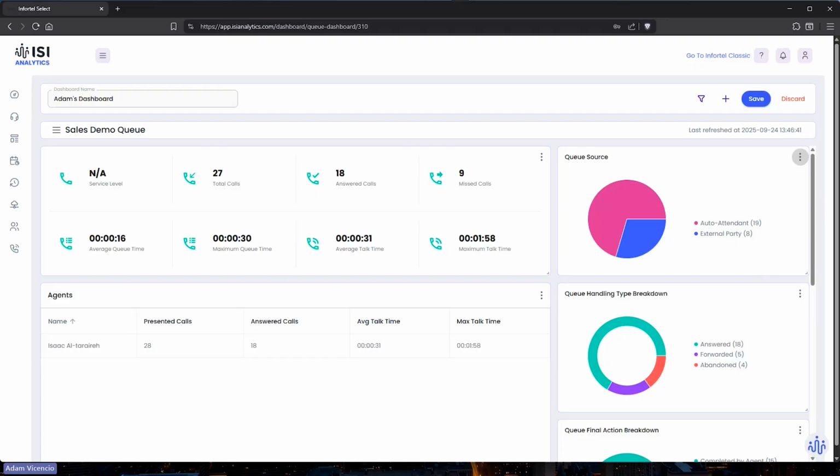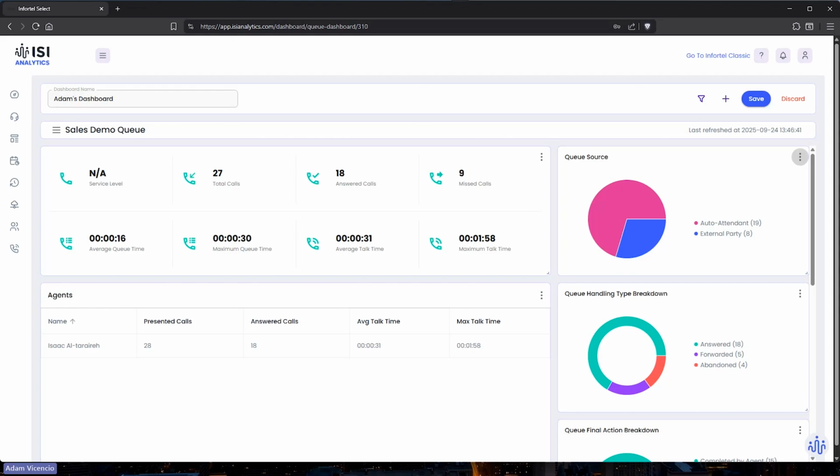So let's dive into the first scenario that I have, which is: how would I see a report that can allow me to see how all of my calls are being routed into my queues? Also, are they calling directly, being forwarded from an auto attendant, or some other location? How can I report on this? My first solution is, obviously, you can set up a donut widget in the new queue dashboards, right?